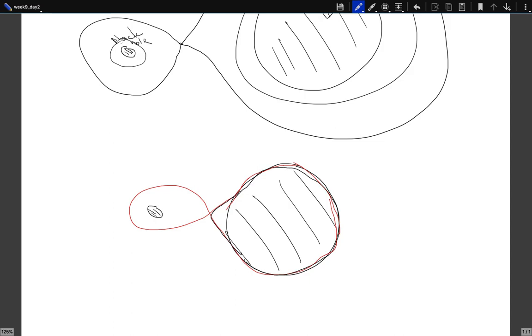It will fill this lobe of the equipotential surface, but then the material can leak. It can go to lower potentials through this point. So then the material will start falling. And as it is falling, it's highly unlikely that it will just go head-on. It will start circling the black hole. The material will leak and start circling the black hole. This is what's called an accretion disk. So it starts eating, in a sense, the star.